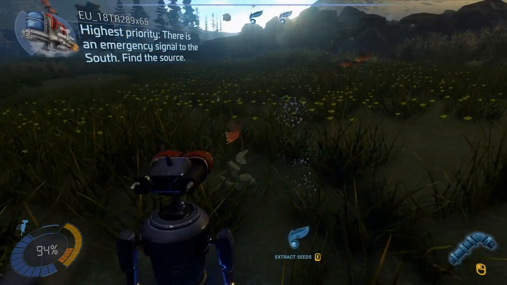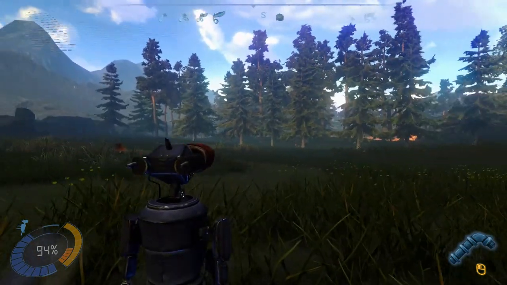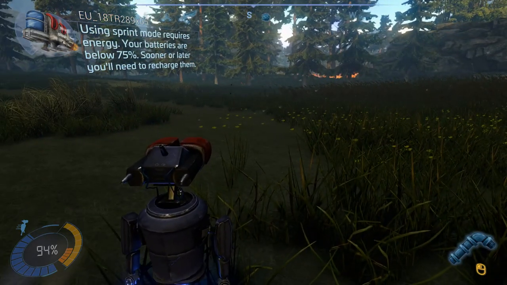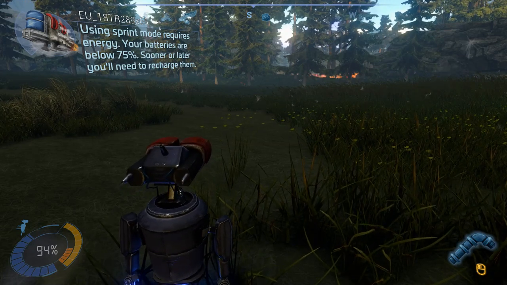Highest priority. There is an emergency signal to the south. Find the source. Using sprint mode requires energy. Your batteries are below 75%. Sooner or later, you will need to recharge them.